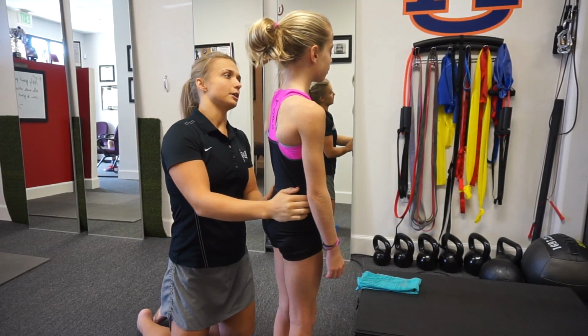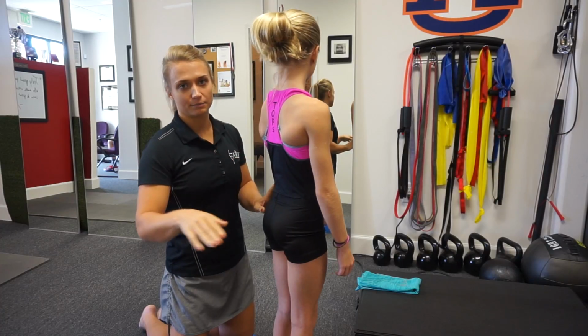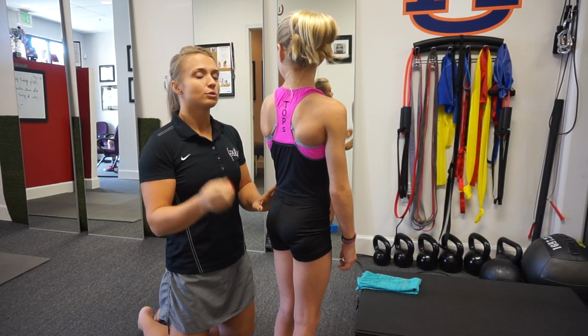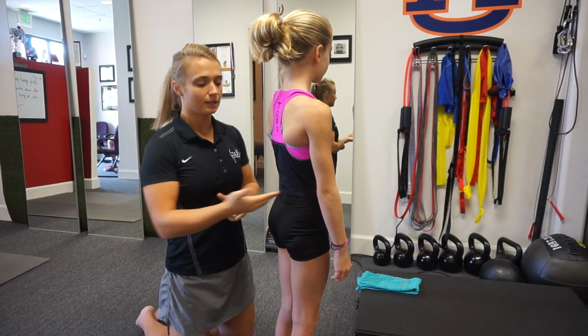Think about a group project. If you're in a group project with four members and one member's a little lazy, and they're taking the day off, one member has to make up the work, right? So they're not sharing the load appropriately between the work or between the members. That's what our back does.